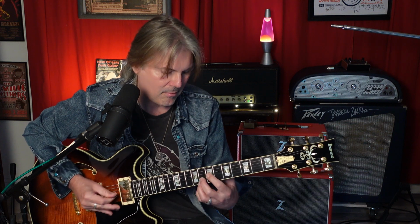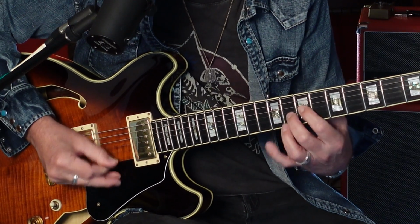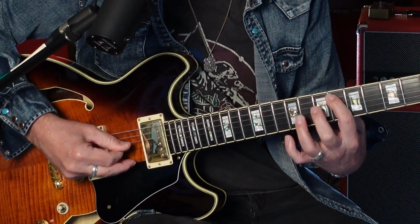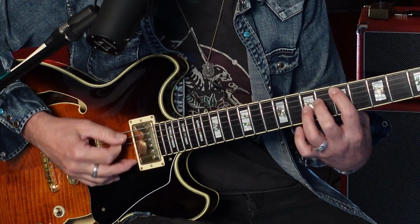Another day was taping with Robert Fripp, and those patterns he had me play were way more difficult than playing something fast like 3 notes per string. These were really angular. I haven't played that since then. So your right hand is doing double the amount of work. And string skipping, your adjacent strings. So technique is different for everybody, but I think you can benefit from those little tips.